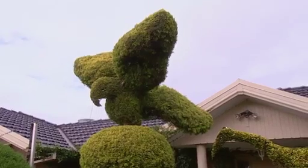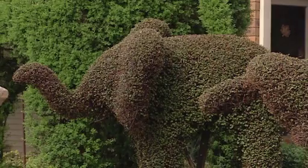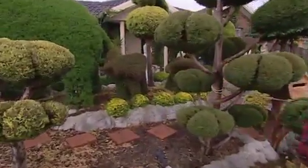What was the first of the creations that you did? The first one is the eagle. Yes. Then after that, the big elephant. Then the two babies following the mother elephant. She's a single mother.